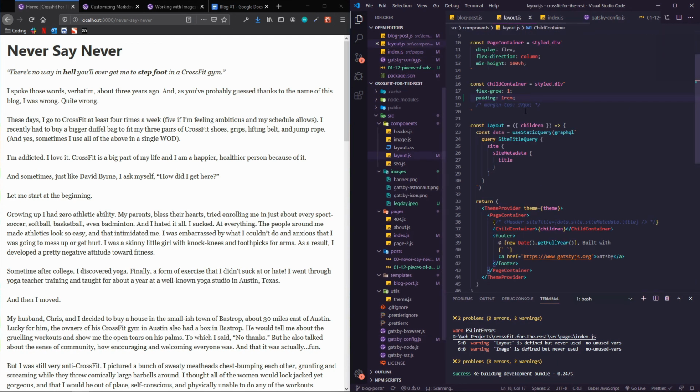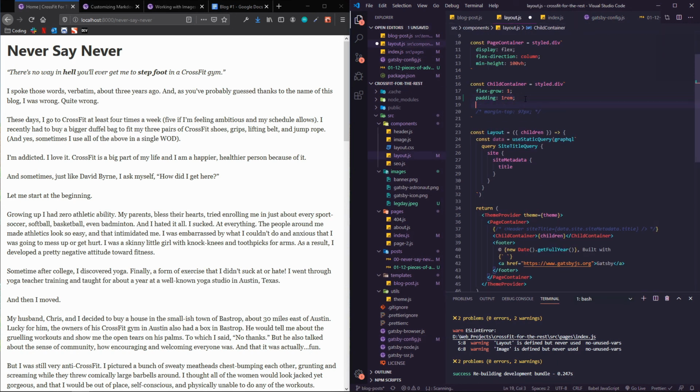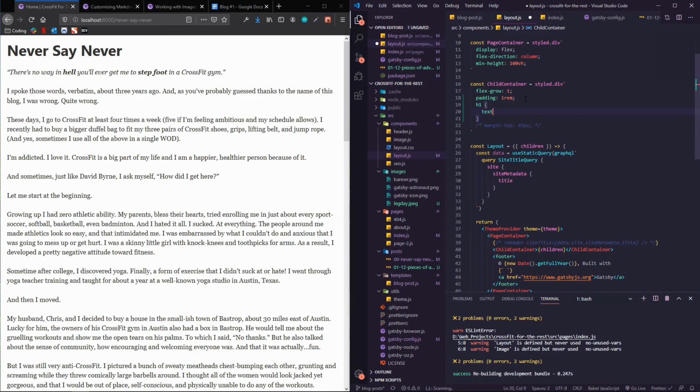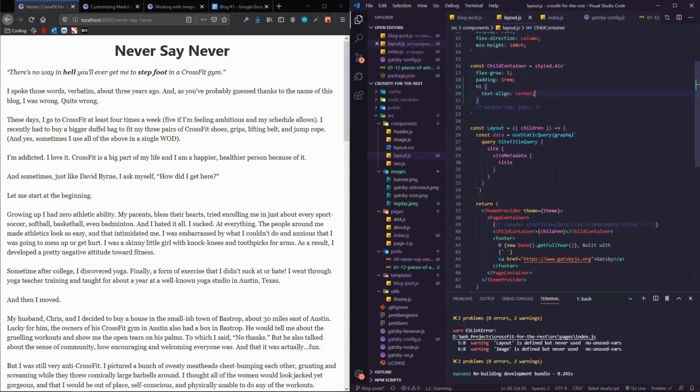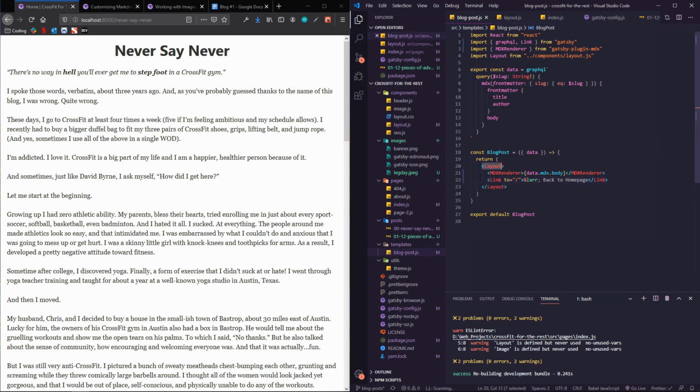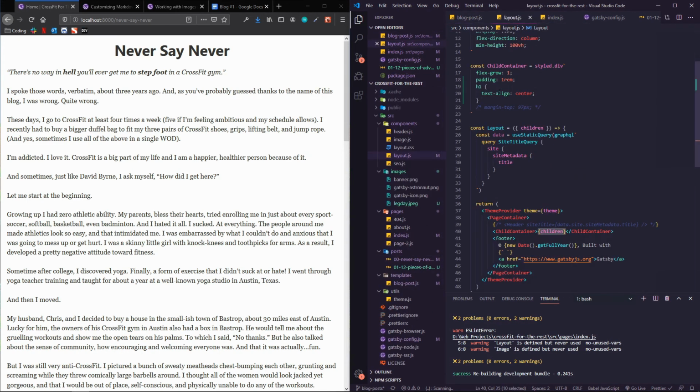We could do in our layout, our child container, like our H1s could be text align center. And that takes care of that for us. So what I'm doing here is styling this child container, which any children inside of it will be styled. That means anything that I wrap with the layout tag, which I've done in our blog post here, will be styled with this child container styling.